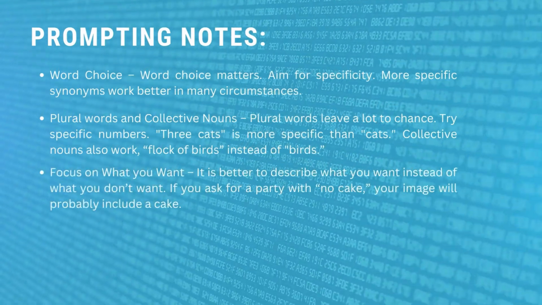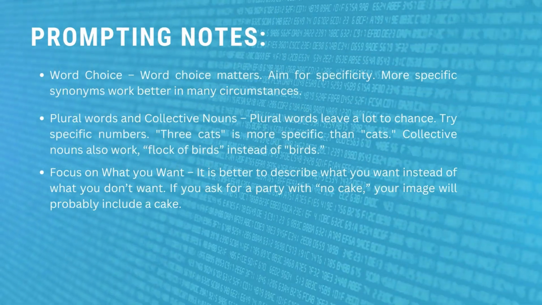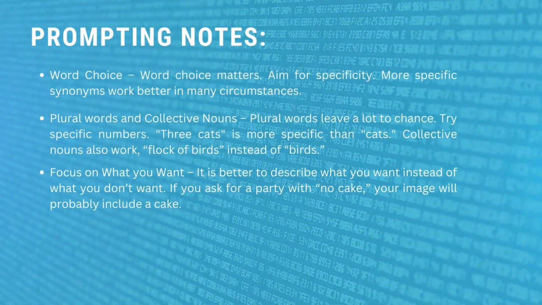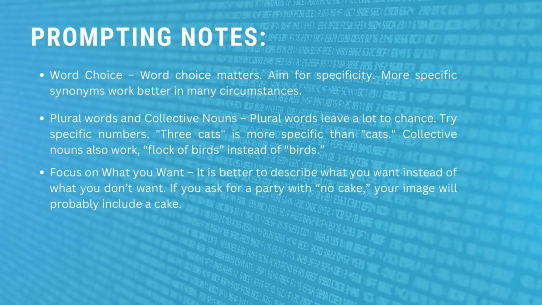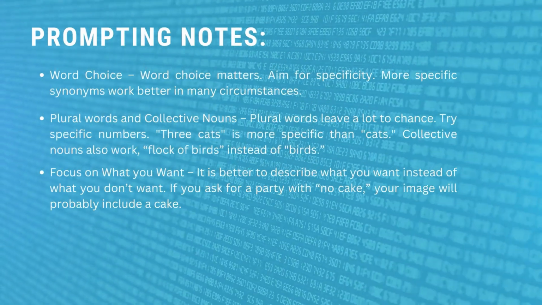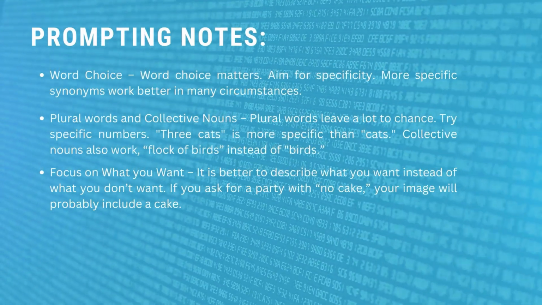Focus on what you want. It is better to describe what you want instead of what you don't want. If you ask for a party with no cake, your image will probably include a cake. To ensure an object is not in the final image, try advanced prompting using the --no parameter.